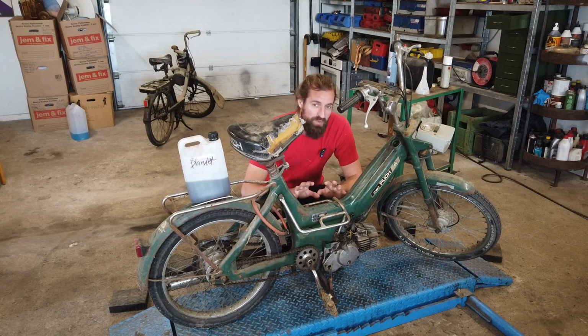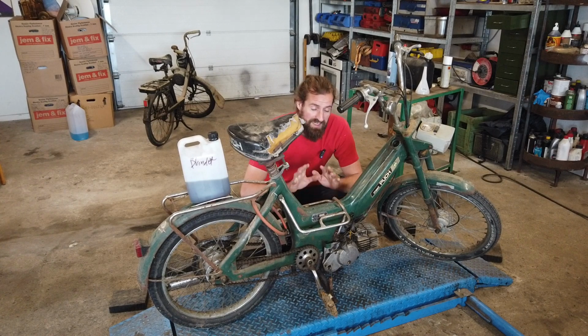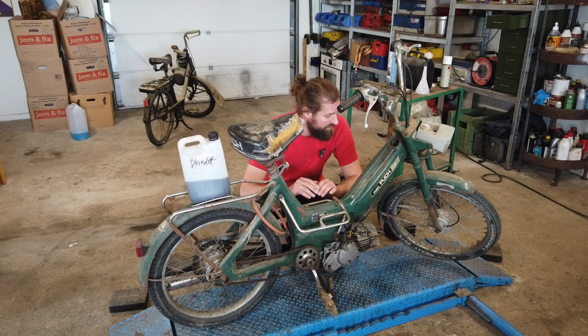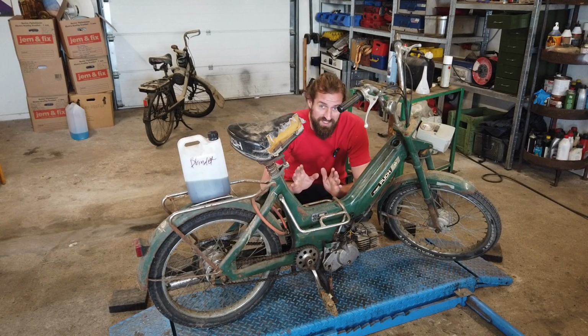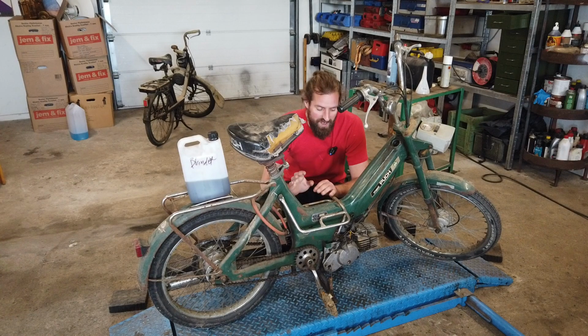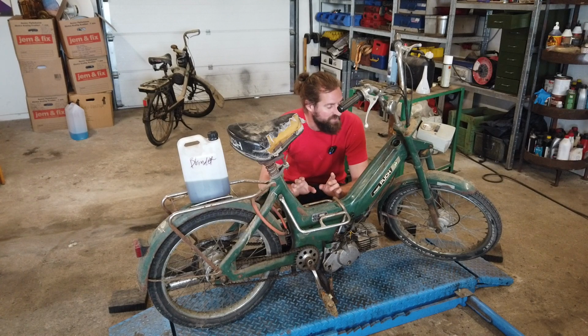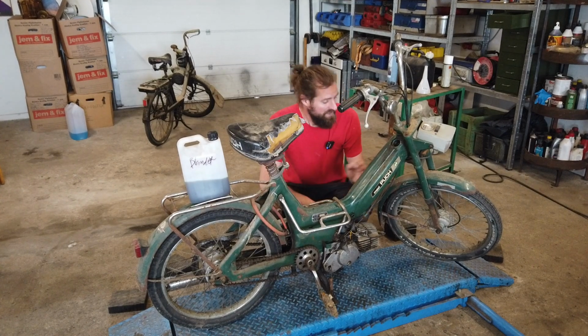Besides that problem, this moped has been standing still for quite a long while, and I think maybe a bit longer than the owner thought, because this is not a barn find, but it's almost a barn find. I don't think this has been running for at least 7 or 8 years, and maybe even more. And to be totally honest, I don't think this moped has been running for 20 years maybe. But I could be wrong. I'm looking forward to talking to the owner again. He's on a holiday right now, but just to clarify, sometimes years go by a bit quicker than you notice. At least I feel that way.